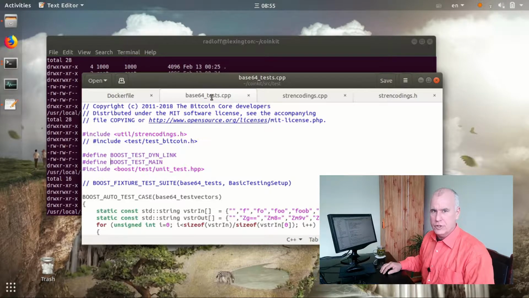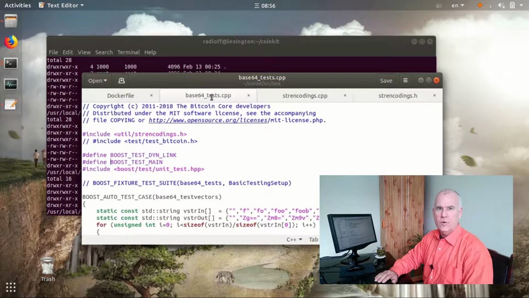Let's take a closer look at this test. I have taken the liberty of modifying it a bit. In the original Bitcoin software, this test is just one of many other tests. But at this time, it's our only test. These tests cannot be independently executed. They need a test runner. But getting that figured out is just another layer of complexity, and we'll figure that out later. For now, let's modify the test a wee bit so that we can execute it independently.